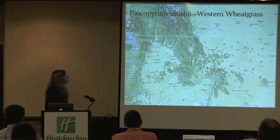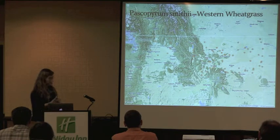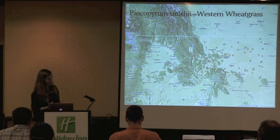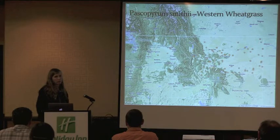One of those is Pascopyrum smithii, western wheatgrass. Dan had intended to use this on the ranch and was surprised not to find it on the species list. And our search on the herbarium database supported that because it's found in Ravalli County and Missoula County, has a historic record, and we're right in the middle of its range. So it has just been applied by the field crew onto some of those lighter soils that were moved during the flood last month. So we'll see how that goes.